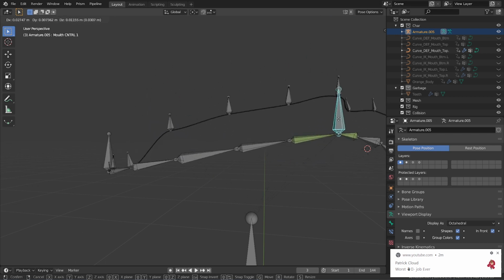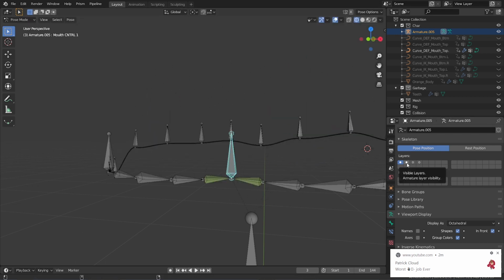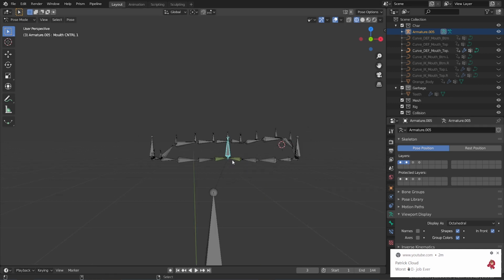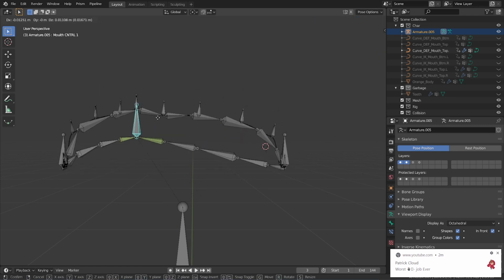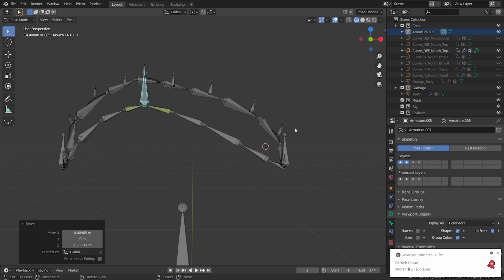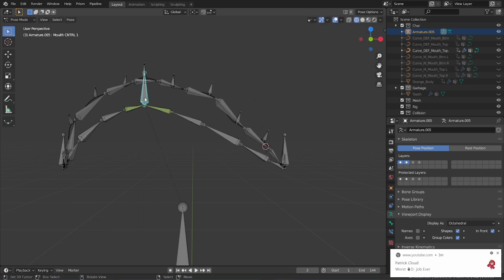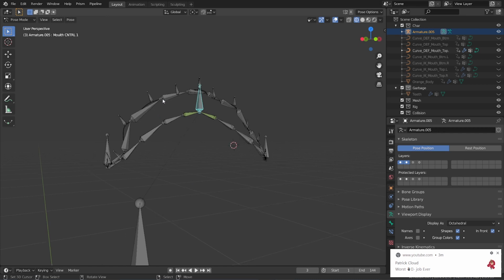That does what? That moves, let's shift select, let's reveal layer bone number 2. So in turn, that moves what? That deforms the curve, right? Basically, it just deforms the curve. It doesn't stick to these positions. That's why it looks like it's sliding, right? It looks like it's sliding like that.